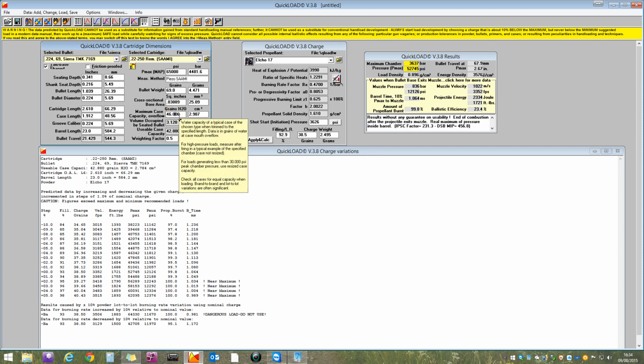And that can be 10% away from what it should be. And that makes a massive difference to the internal pressures. Likewise, the cartridge length. If you're loading long, it's going to leave more powder room, and that decreases the pressure a lot. So get those two little bits of tuning in, and you're going to get staggeringly accurate figures.